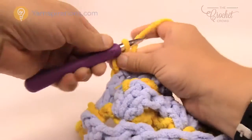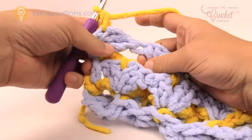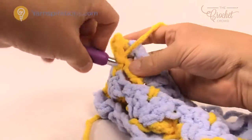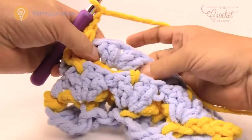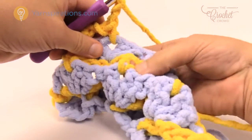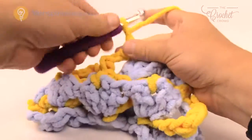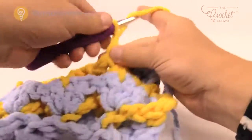Now it's going to work its way across. The long single crochets are going to be in between the shell work, just like you did before. Chain two first, then a long single crochet into this one here. Just look where those blue shells are in order to determine where these go. Chain two, there's your shell so single crochet right in the middle. Chain two, the next one is the long one — pull down, chain two, and then single crochet in the next one. Chain two, the next one is a long so come down, pull through, chain two and you're done.